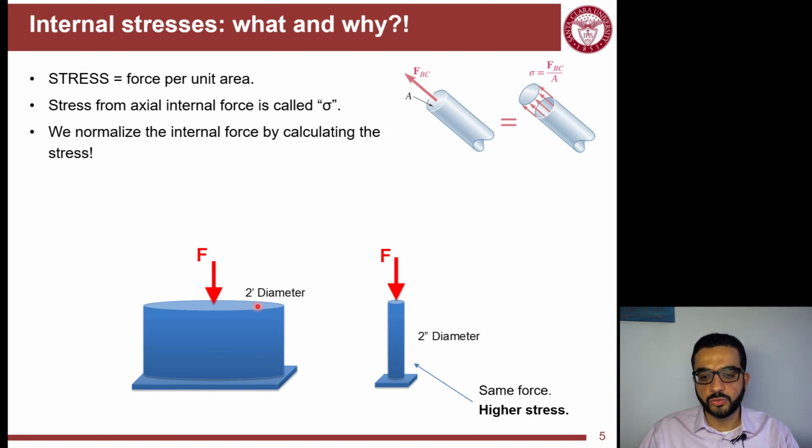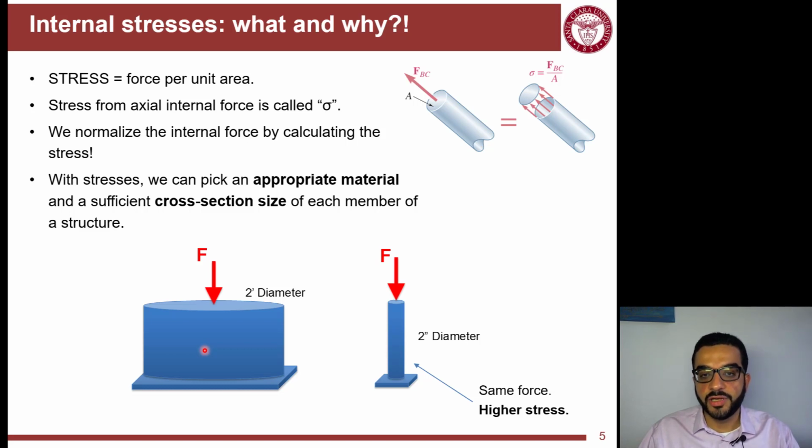So I have here a 2 feet diameter member, and then a 2-inch diameter member subject to the same force. Logically, you don't need strength of materials to answer that, but of course you feel that this member is under a lot of stress because it's slim. How we got that is by stresses. We normalize the impact of this same force by dividing it over the area, and now we can see that the stress on this member is more than the stress on the bigger one.